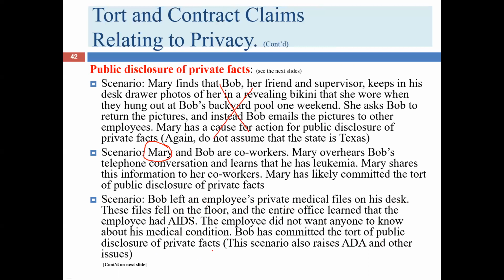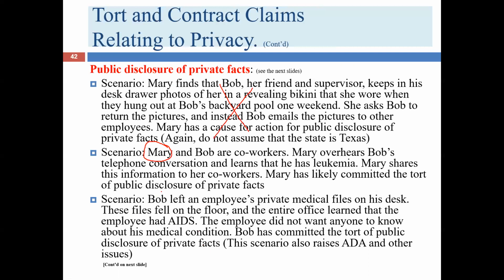Now you can see in all of these cases, the disclosure was accurate. The fact disclosed was in fact a true fact. So we're not in a situation where there's any lies or accidental misrepresentation. It's simply the fact that a truthful statement about a private fact has been made.